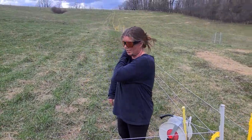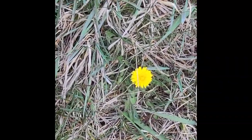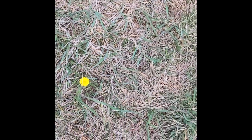Not touching. There. Cool. And Joe, tight. Just need some jumpers. Yep. Oh, must be spring. It's the first dandelion I've seen. Love it. Just the one, too, in all this pasture.